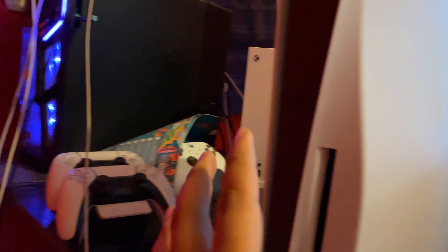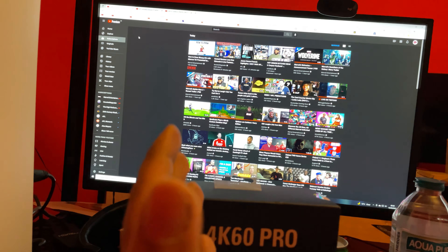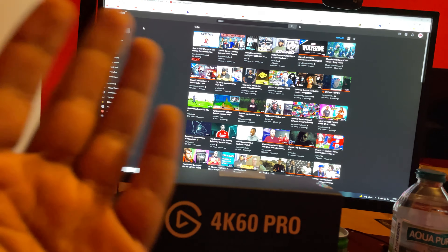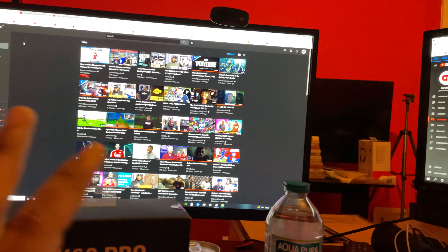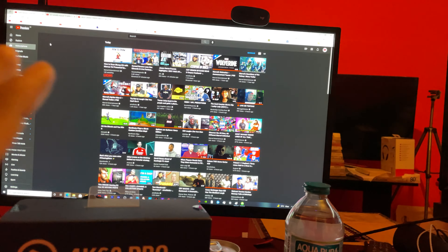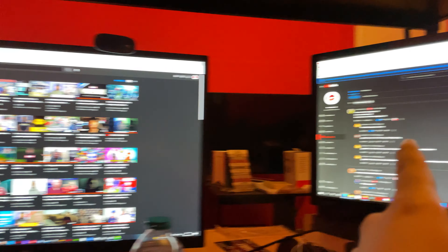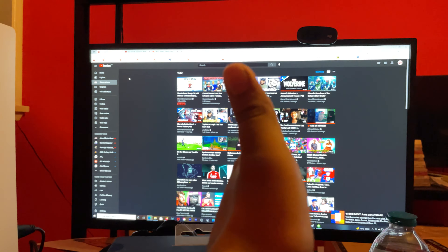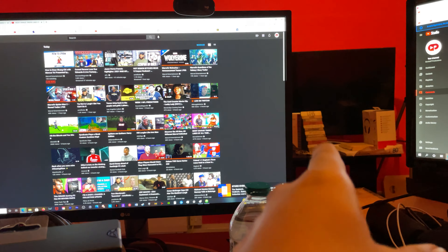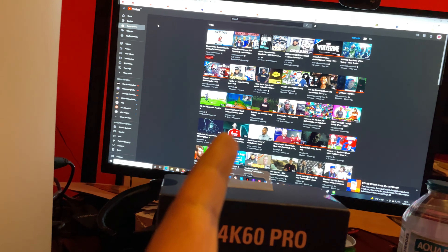The big PC can go there and the PS5 can be next to it. That way I can move the PS5 off this table and move this monitor across. Hopefully there's another monitor I ordered — it's not in stock yet — but when it comes, I can have three monitors: two for one PC and one for the other. But at the moment there'll be one monitor per PC.